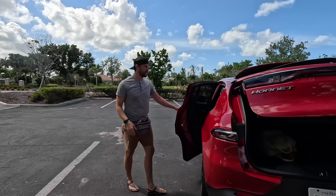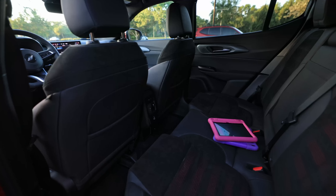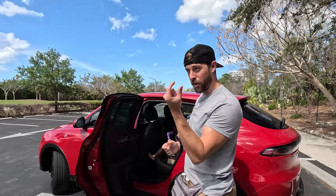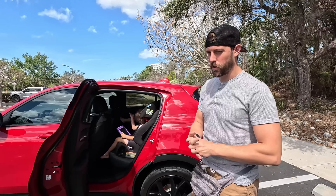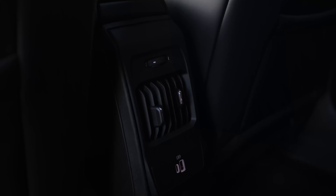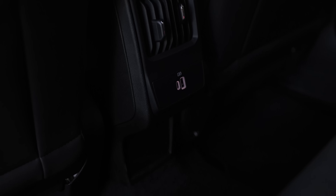We've got the kids in the back — it's a little tight for them but doable. There are a couple of USB ports back there. I fit back there fairly well as a six-foot-one person with no real headroom issues, though my knees were fairly close — don't sit back there for too long. We do have rear vents, which is more of an upscale feature and shows more of its Tonale DNA, along with USB charging ports.